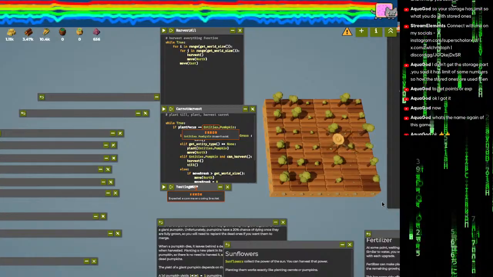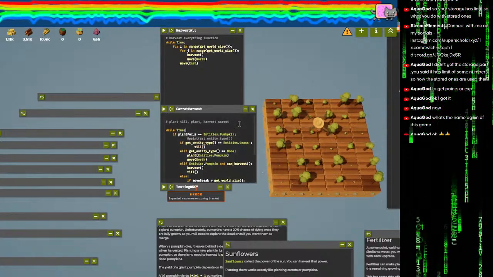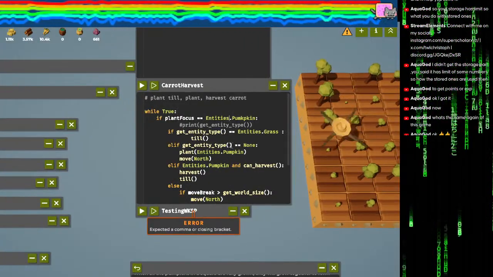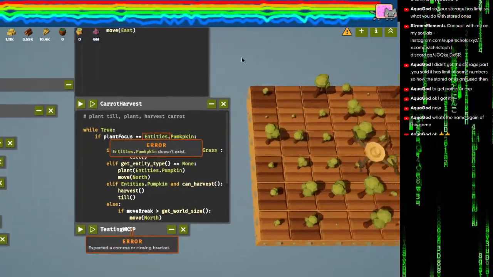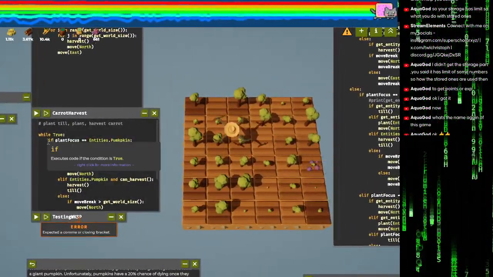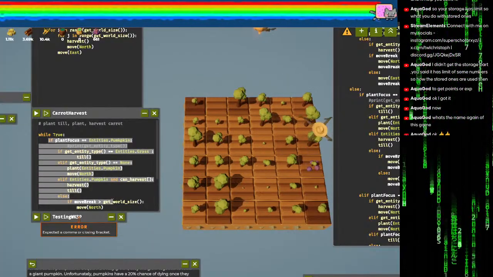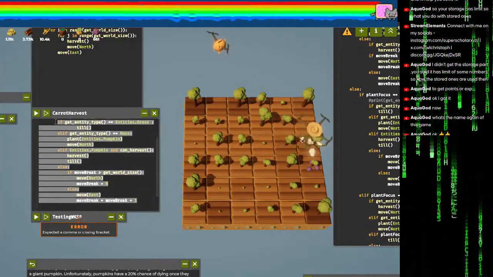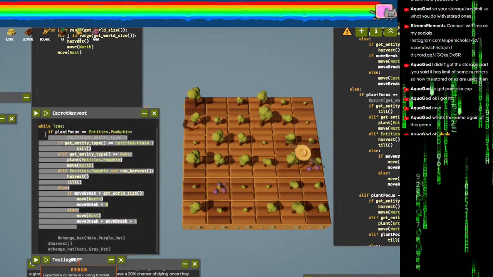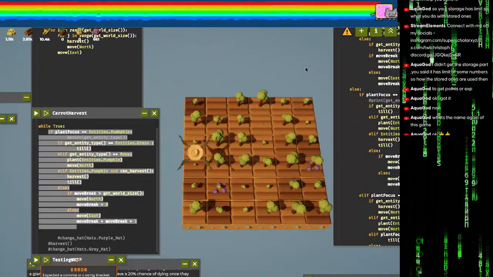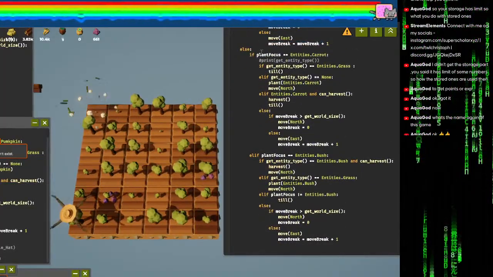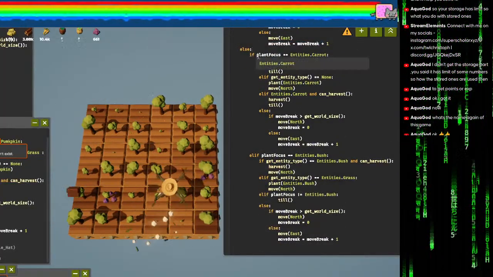So, what? Logic? Let's throw this in now and see how it stacks with the current loop. So that's the bush, else, if, plant, focus, carrot.